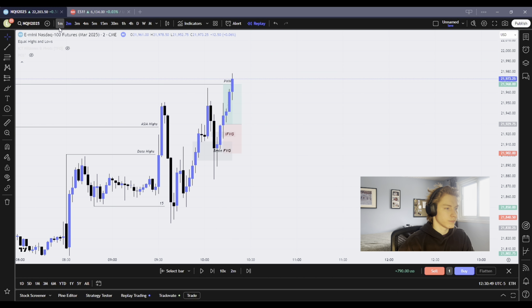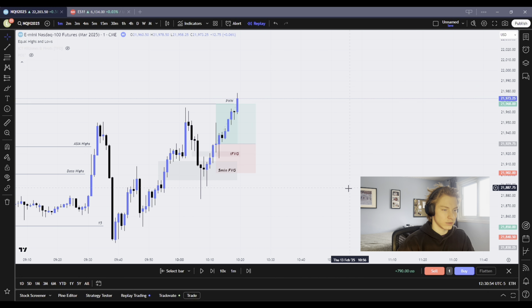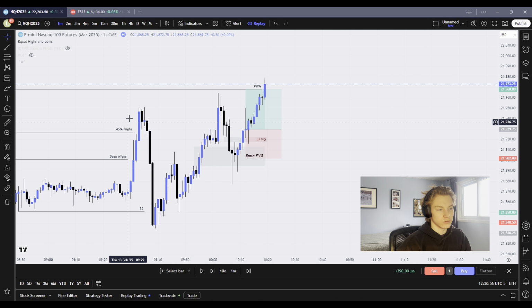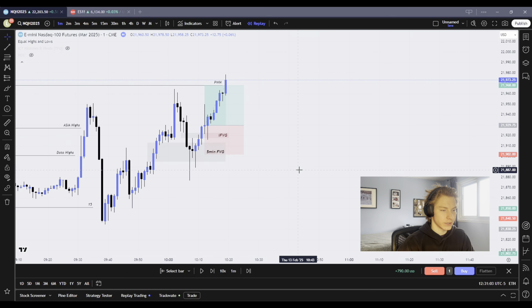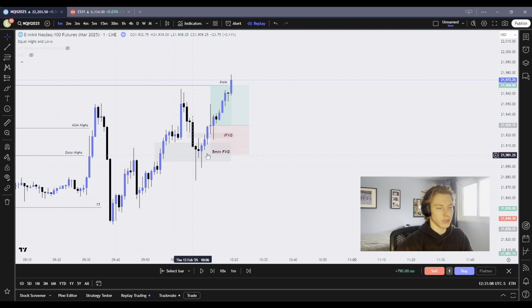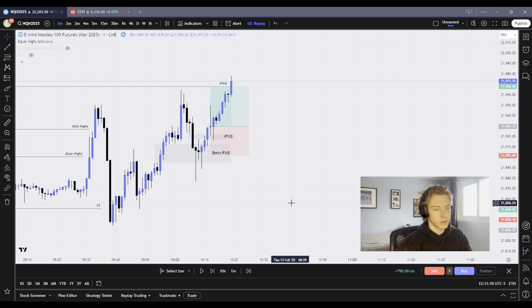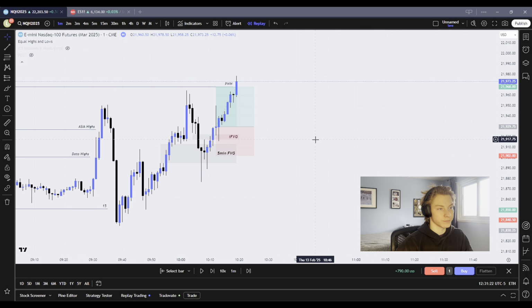Yeah, there you go. So really easy continuation kind of model, when you have an obvious draw that you failed to take out twice, and then you pair it with a power of 3 and a relatively high time frame PD array, like a 5 minute is about as high time frame as you're gonna get using time frame alignment in this sort of scenario. So it's just a really obvious trade to take. And yeah, so on that day I was up 1100.